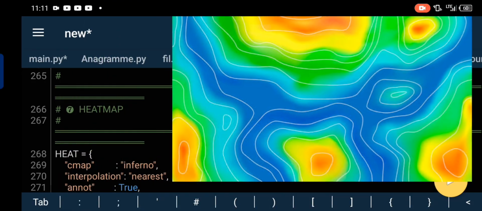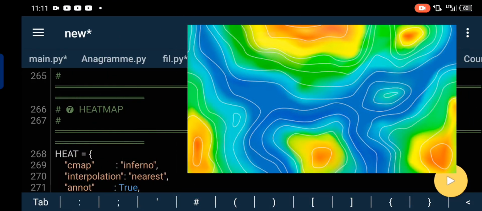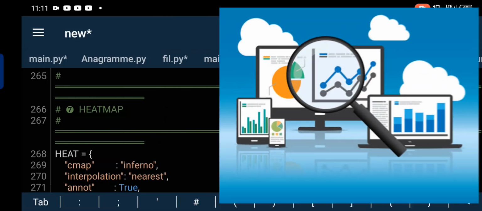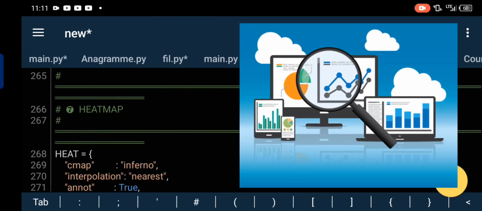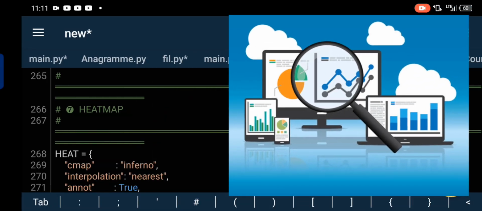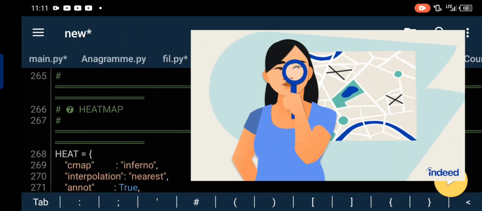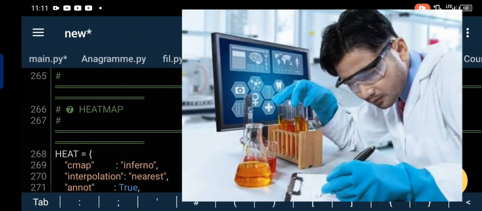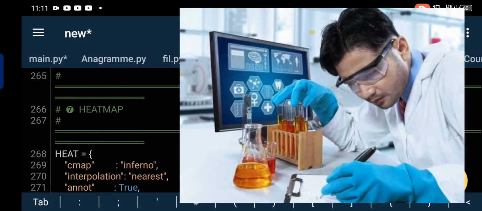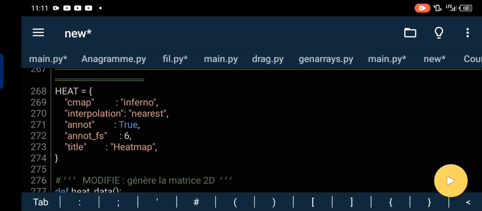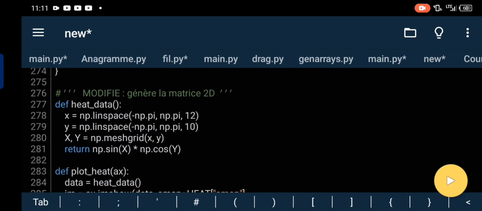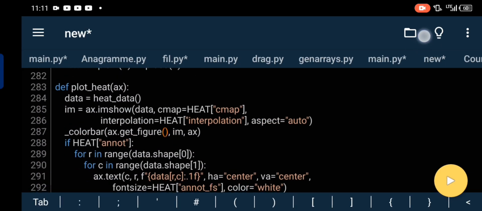Next, we plot a heatmap, a map used to display data density and intensity depending on the location according to the abscissa and ordinate. It is mainly used in website analytics, click/scroll tracking, geospatial analysis, crime/weather mapping, business intelligence, sales performance, and scientific research, gene expression. We create the heatmap dictionary, its data, and we plot them with ax.imshow.